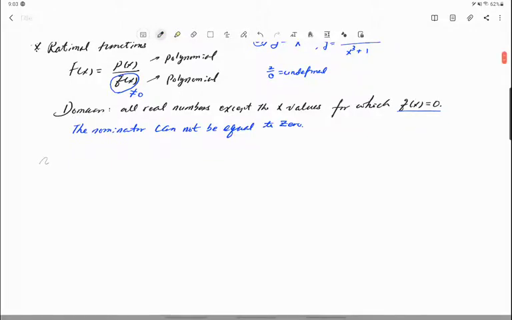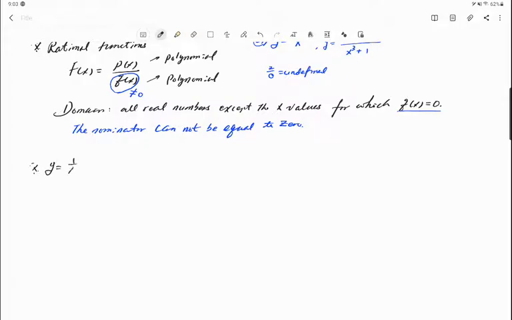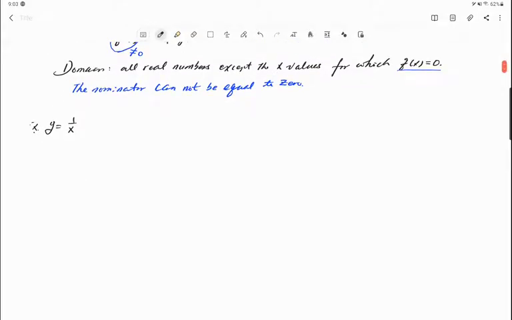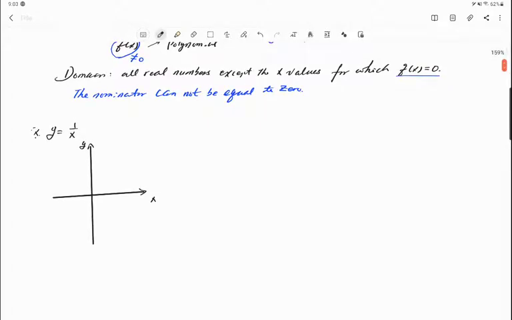Okay, so let's try a function, y equals 1 over x. I think I have mentioned the graph of this before. It's really simple. When we graph a function, we always use x equals 0, 1, 2, or -1, -2, and values close to zero. So if x equals 0, what happens? It's undefined, right? There's no y value when x equals 0.